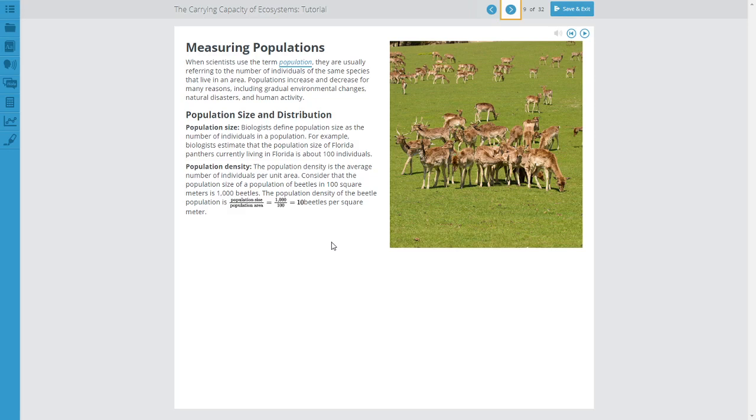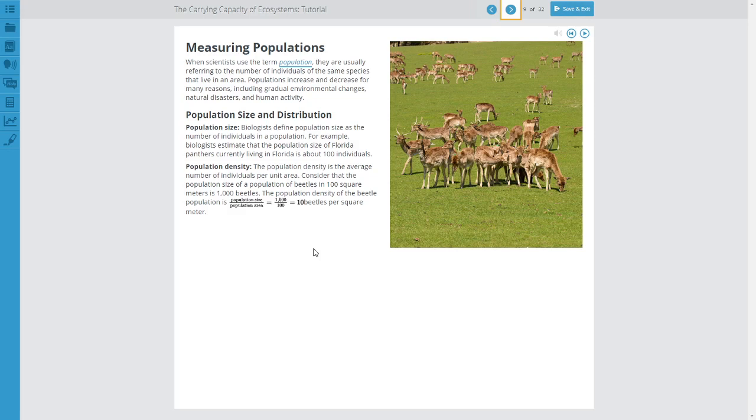And since we knew we didn't see them all, we kind of estimated, but that's what we mean by population size. How many alligators are there in this given area? That's the population size. Now the distribution means something a little bit different. You know, where do they fit? And we're going to look at distribution again in just a minute in the next slide. But where are they at in these given areas?